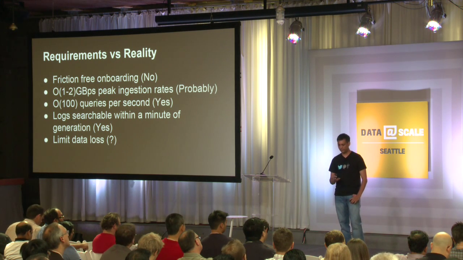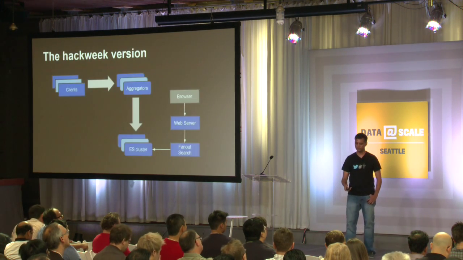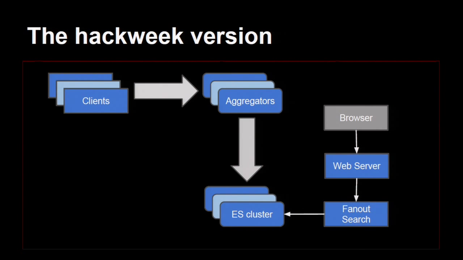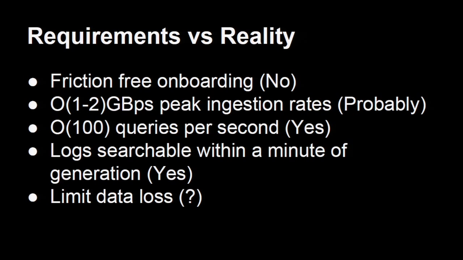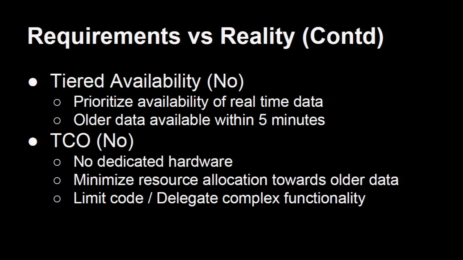Okay? But there are other types of data loss we hit with the Elasticsearch architecture. At least, I don't know if it's true in the recent versions, but in the old versions, if you lost a shard, you would have to throw out a lot of data, almost the entire index, right? So if you had a corruption in one of the shards, you'd lose the ability to query the rest of the index. So you want to avoid things like that. Okay? And so now we're coming to the more important requirements, because with just these requirements, it was easy to sort of patch up that ecosystem and move forward.